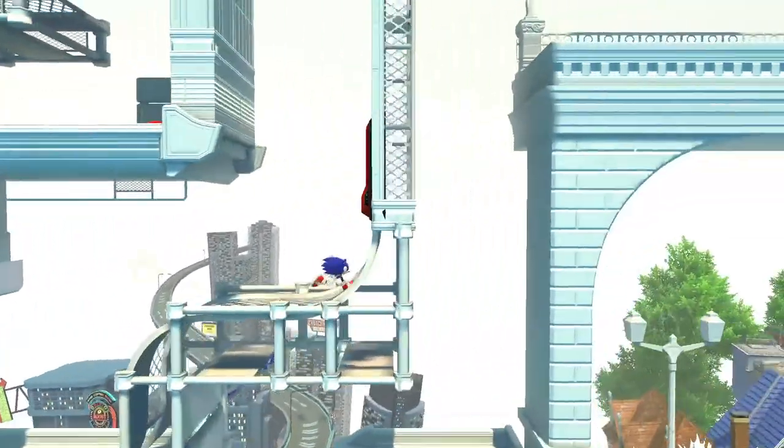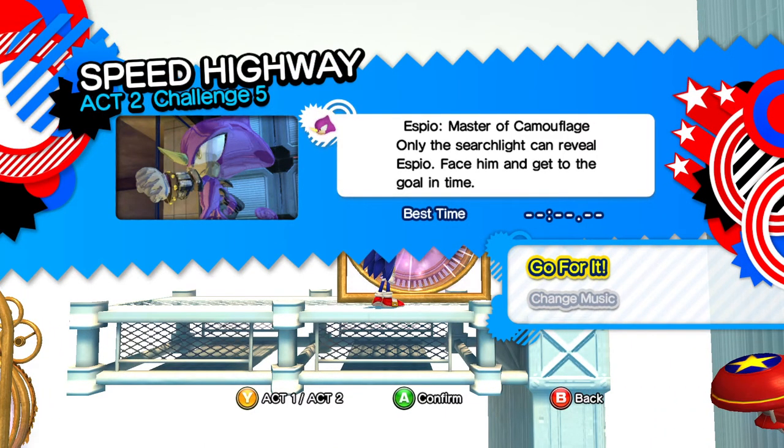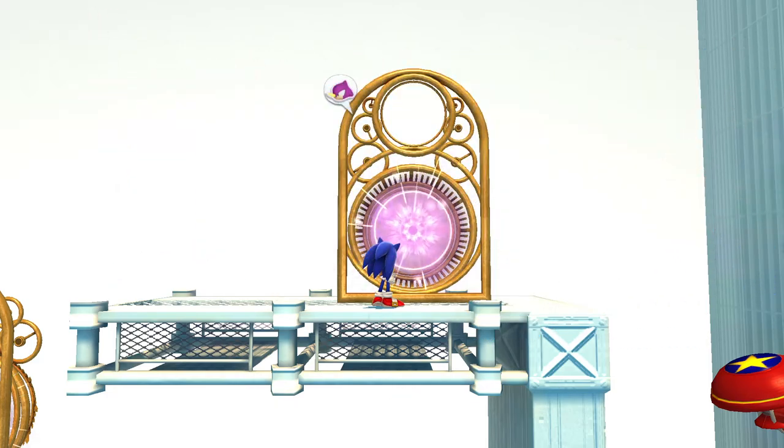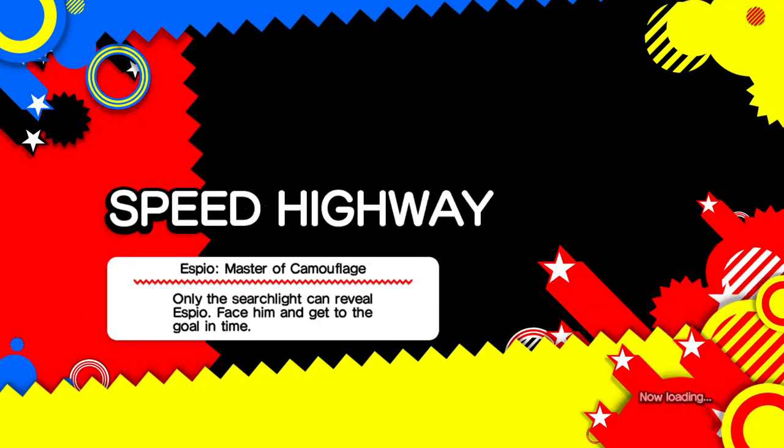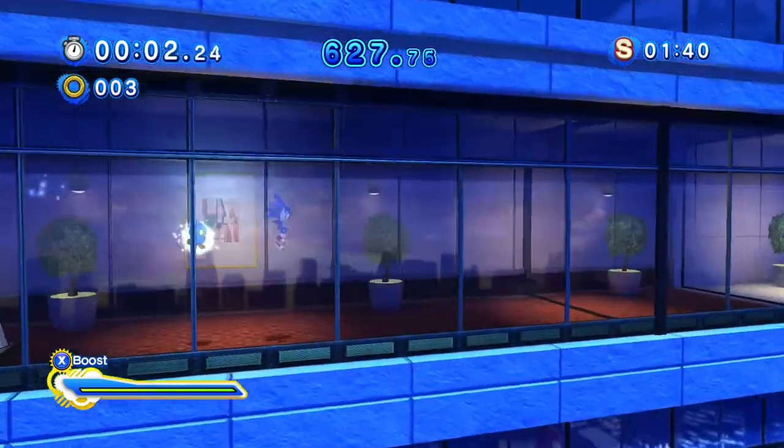So where to go next? Let's go this way. Espio, Master of Camouflage. Only searchlight can reveal Espio. Face him and get the result in time. What is that supposed to mean? Think you can find me. Ninja Arts, Camouflage!